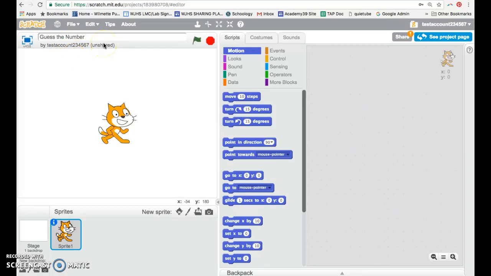Before I start programming my game, I'm going to actually set the space and the components. So I'm going to set my background and all of my characters. Down in the corner, I'm going to set the background first. So I think for this game, I'm going to upload a new backdrop that's just built right into Scratch. So I'm going to click on this picture here that kind of looks like a mountain.